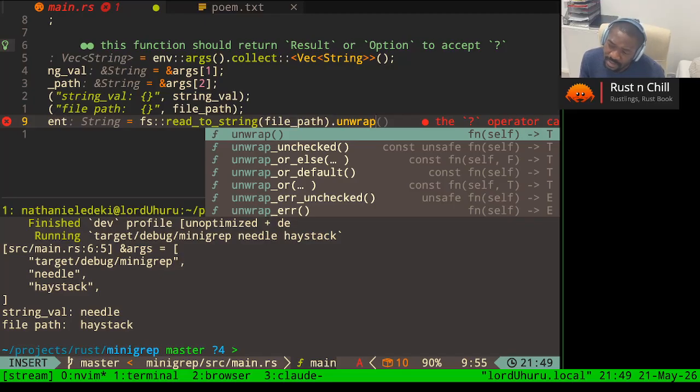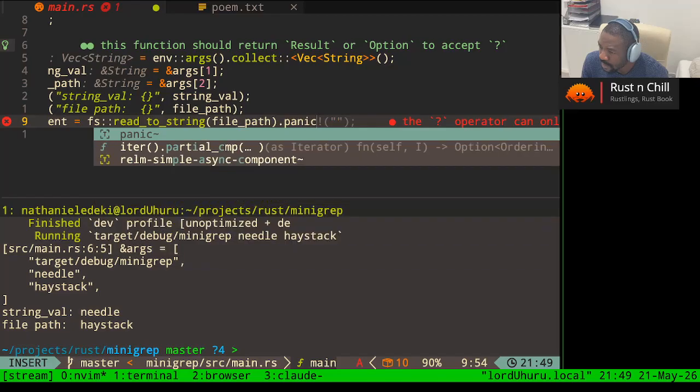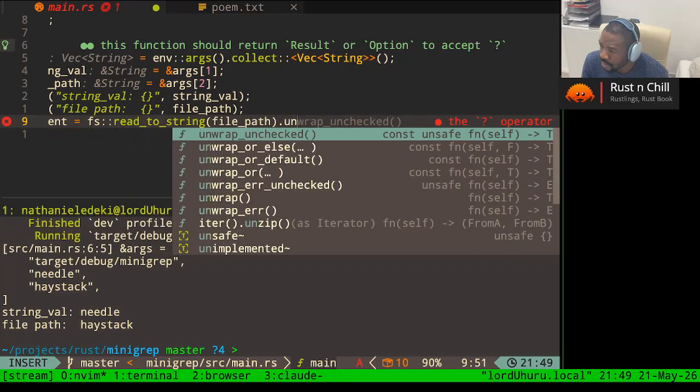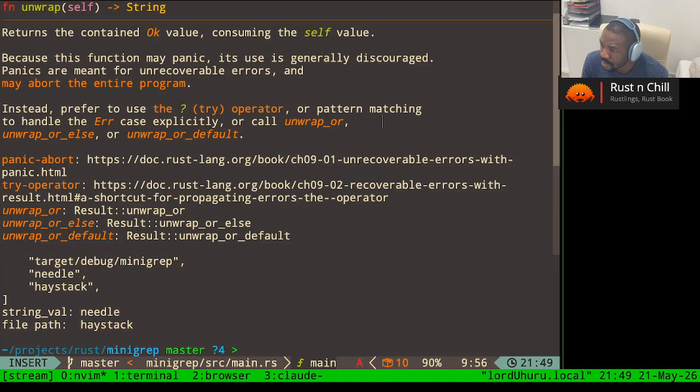Yeah, it's a command line program. We don't care if it fails. It should break immediately. Can't we call panic on it? We cannot, right? Let's run unwrap. Instead prefer.